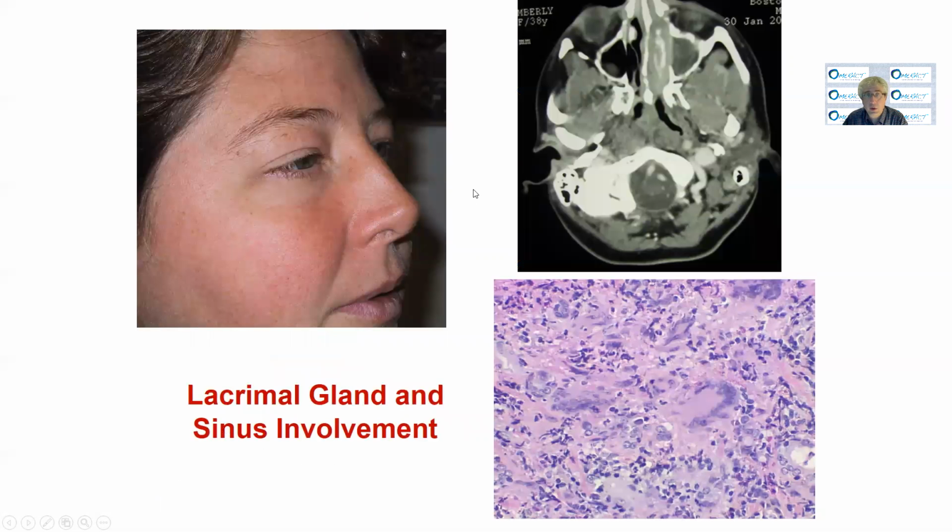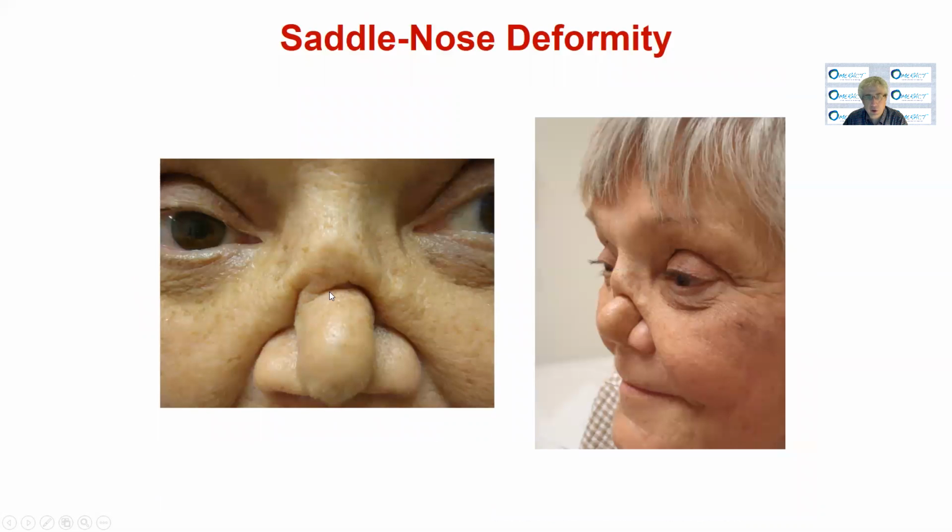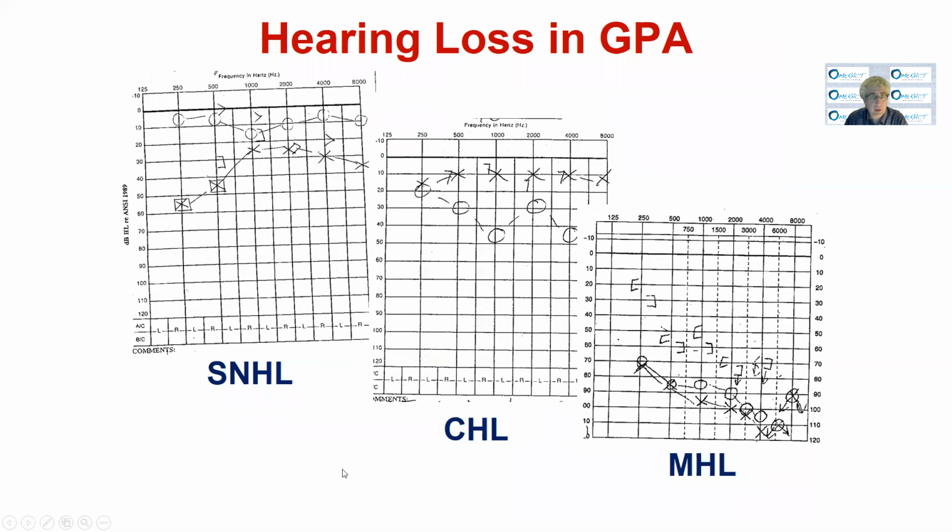I will very quickly go through a series of slides to show you some pictures of how the disease manifests for patients. This patient had a lot of sinus disease. This whole area is all clogged up with inflammation. It should be clear like this. She also had lacrimal gland involvement so that her tears would not drain, and she would have tearing. This woman had very destructive nasal disease resulting in a deformity. This can be corrected with surgery, but it is obviously a big problem.